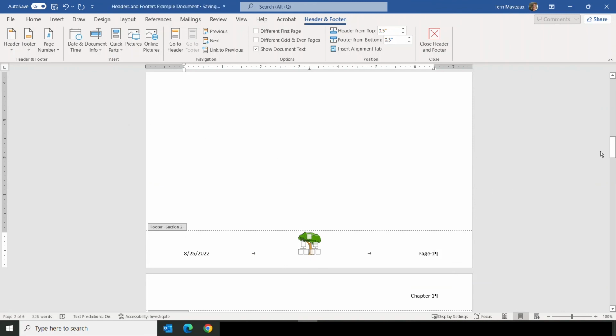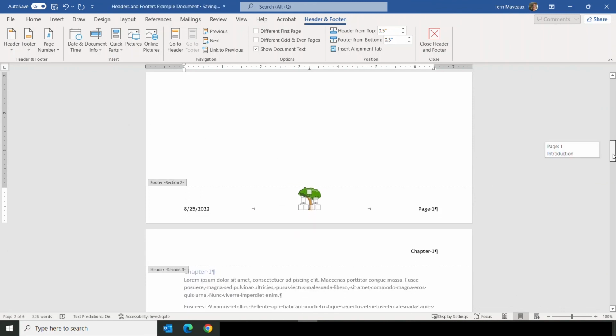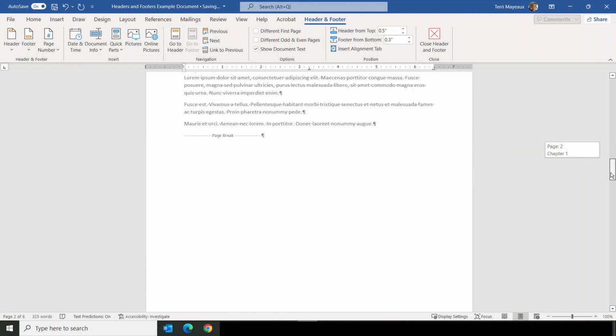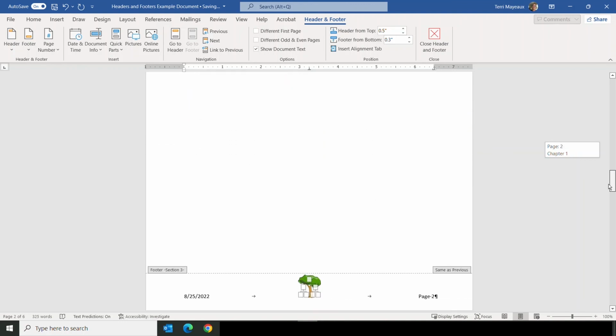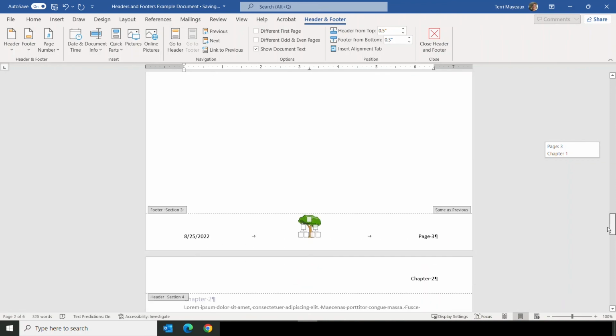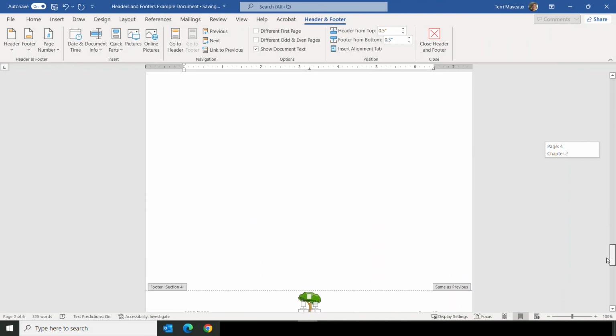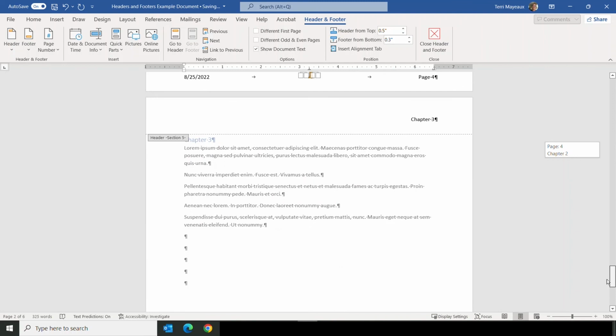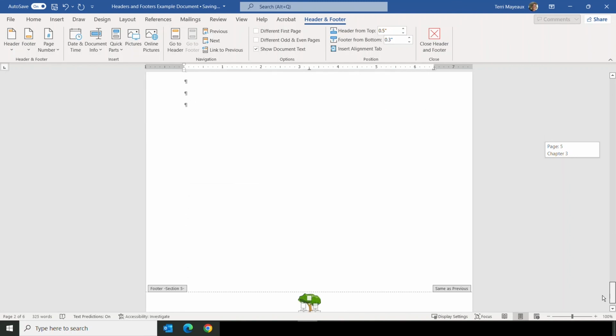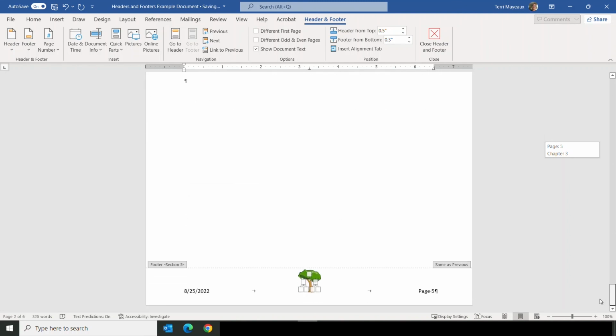So now I have page 1, which is accurate, and page 2, and as we go down, page 3, and page 4, and at the end here, page 5. That is accurate, and I have a really nice looking document.